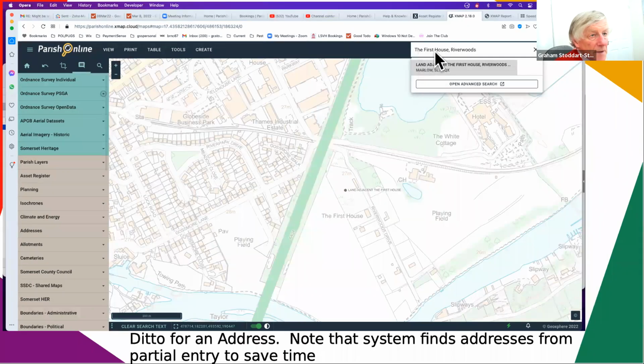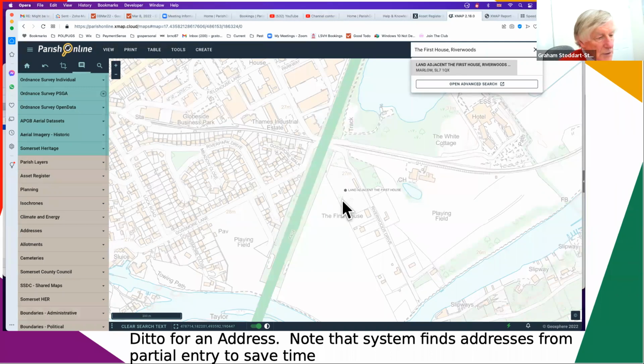And then you just type in the address. And this again is sort of self-limiting. So when you first type in the first house, you might get 500 entries here. But then as you start typing more, it narrows it down, and you suddenly see the list shrinking until it's down to the one that you want. And you just click on it. And again, it jumps to the middle of the address area that you've chosen.